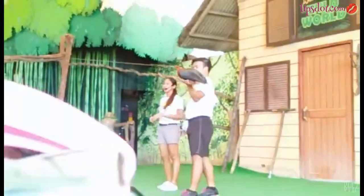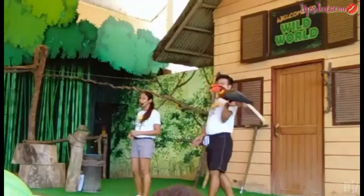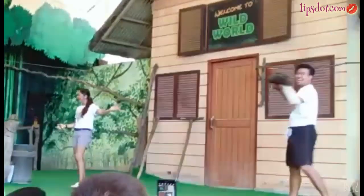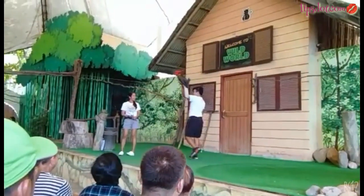Yes. Well, they eat a combination of fruits, insects, and other smaller animals. And that beak is so handy that it can pluck fruit from a tree or swipe your fingers. And now I'm going to show you how. There you go. Well, once again, this is our hornbill, or Kalaw in Tagalog.